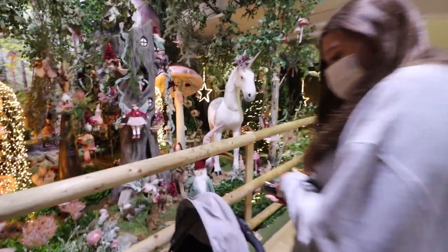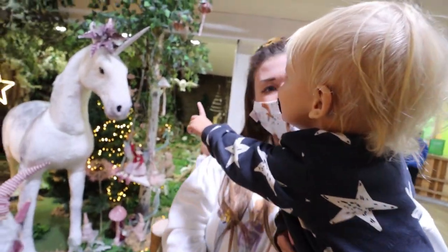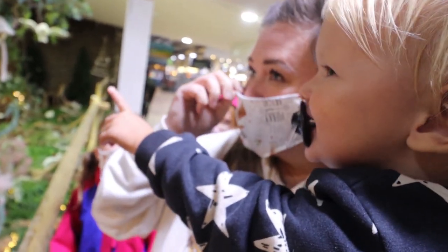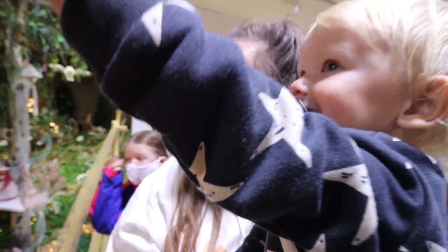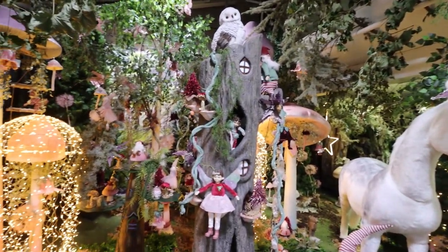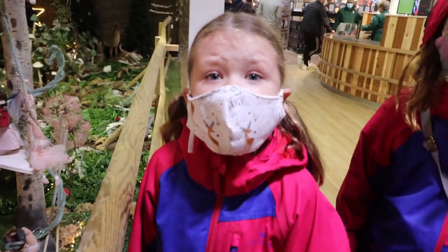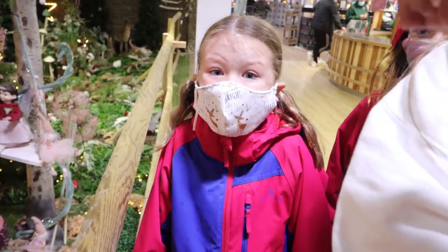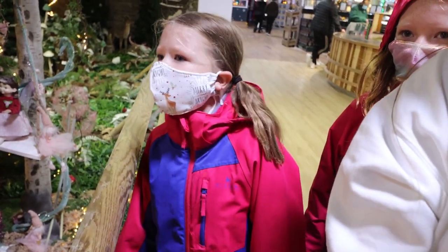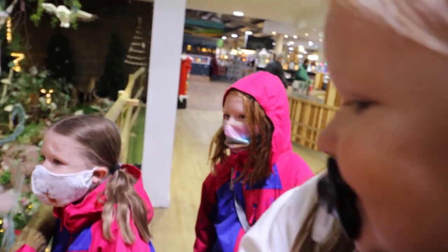Oh my goodness, look at this place. Wow, jeez. They're unicorns. Wow. Owl. So pretty. That's how cute it is, it's a girl's bedroom. You want your new bedroom to be like this? No, it's definitely not sweeter. That'll be for, I don't know, Petal. Yeah, not for the big mushroom.